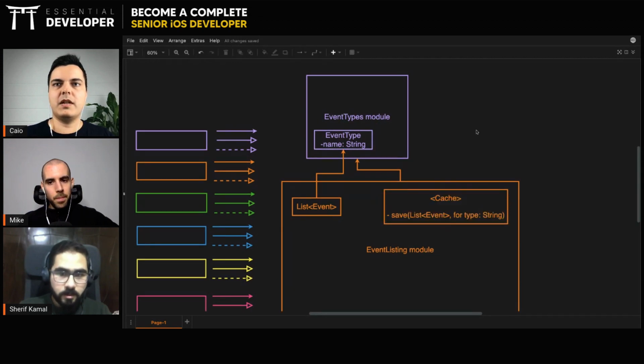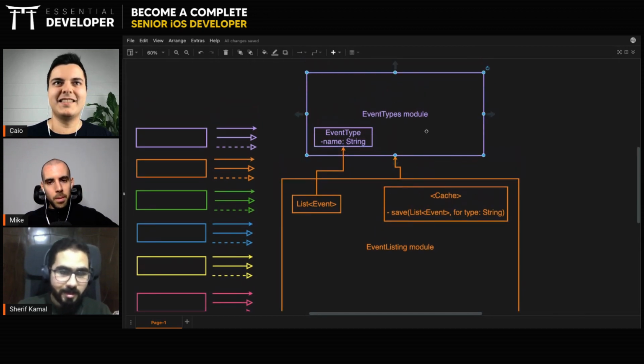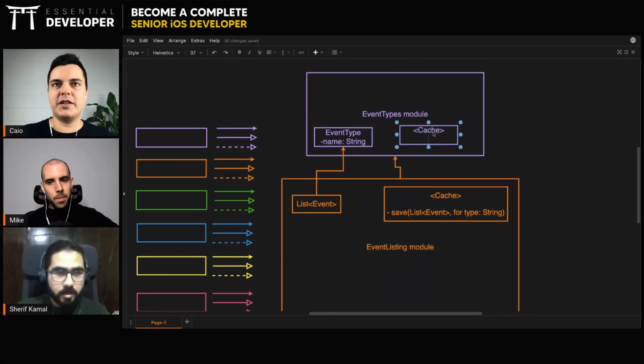Yes. Right? And if you want to save, do you need to save the types as well? Do you need to cache this? Yeah, you need to, right? Yes, because it's a one-to-many relationship between the type and the event. So you can also have an abstraction here, but you only save and pass the name, for example, or you pass the event type. Yes.